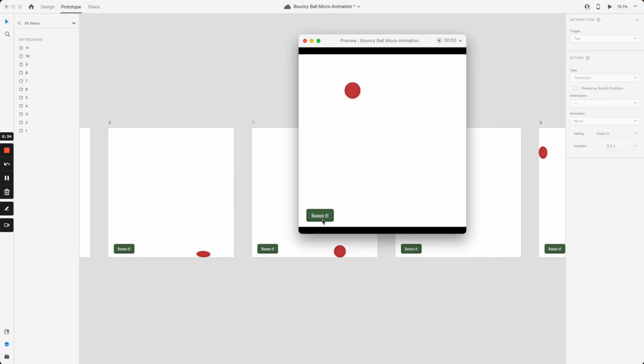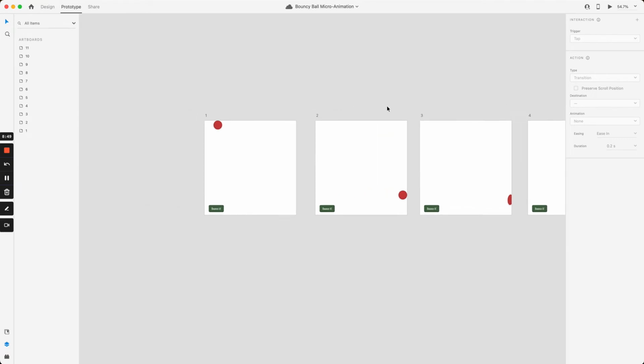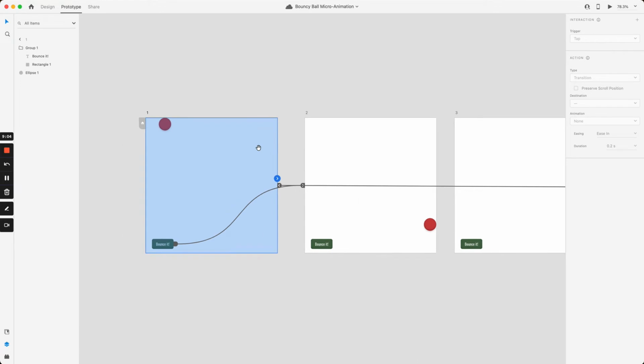So if I play this again, what you'll see is it's not just a linear progression through the animation. You can see that it actually slows down in some parts and speeds up in some parts, and that's going to be really important to your animation, to try to make it feel more natural and not so robotic, or computer-like.